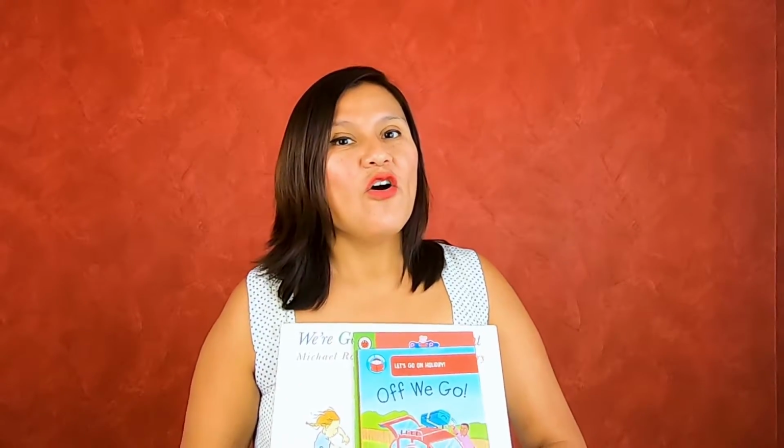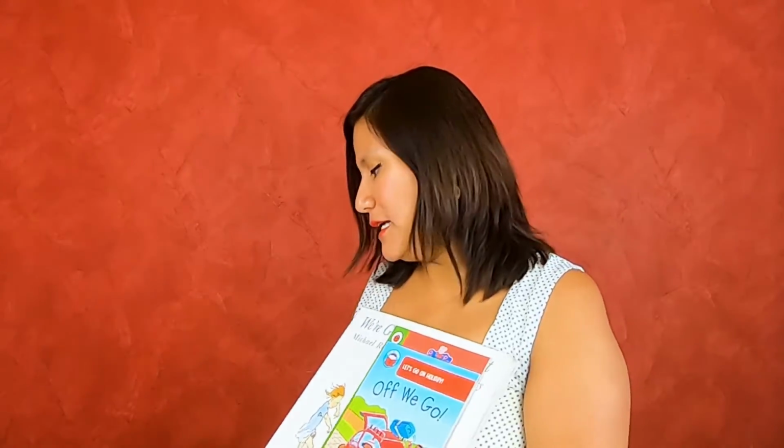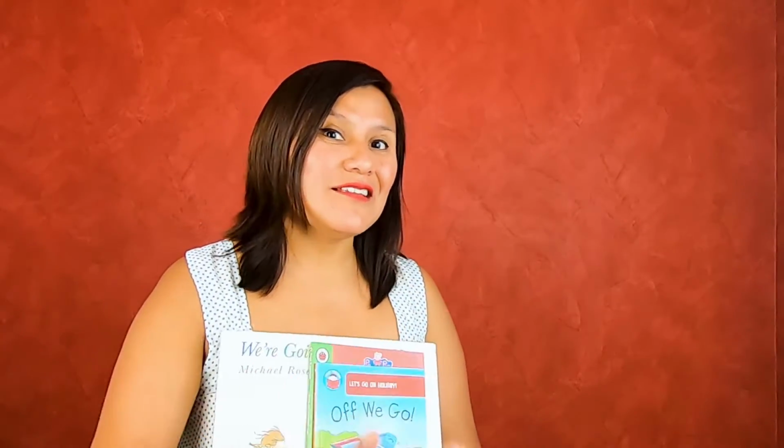So something that you could do as well is to look for second-hand books, or you can also invite a friend who's doing the same adventure as you and try to rotate the books and help each other so you can save some money. You can also look for some sales on Amazon where you buy a pack of 10 books, you know, and divide it into different sections. Like maybe if it's 10, it's too much in one go. 3 books this month, 3 books the other month, etc. Everything is going to change according to your child's likes.